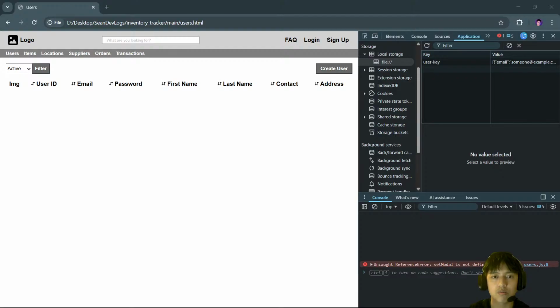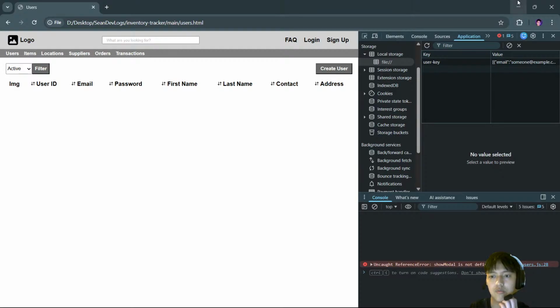Because this runs first. Okay, so what I'll do instead is to not defer. Then these as well. Not defer that. So now it should work.